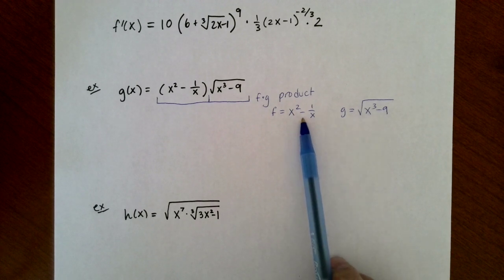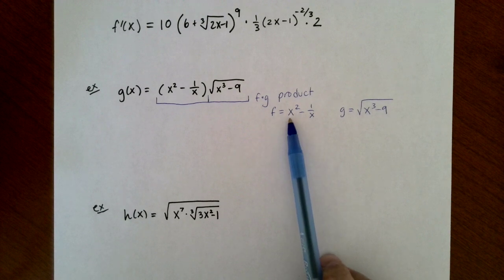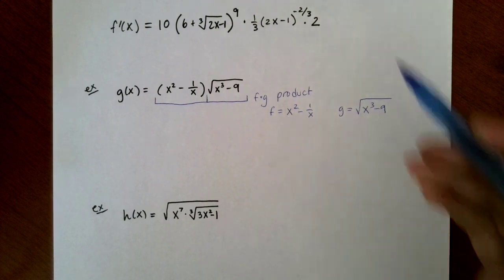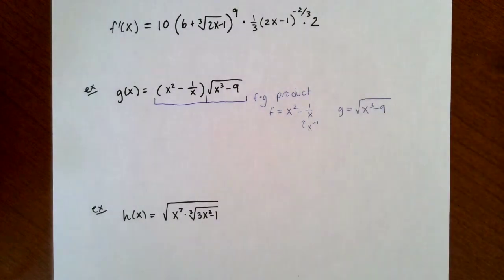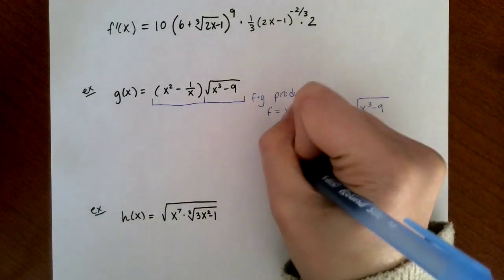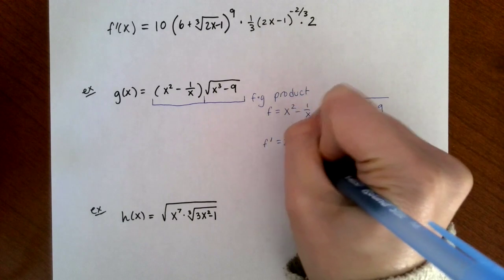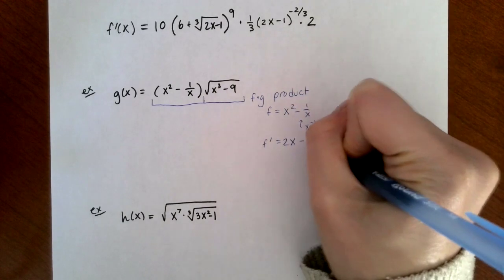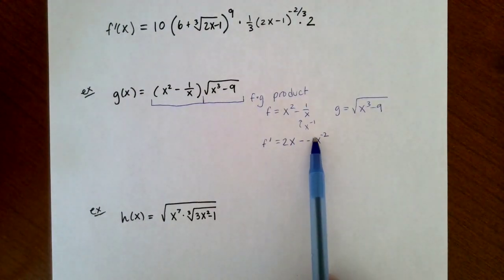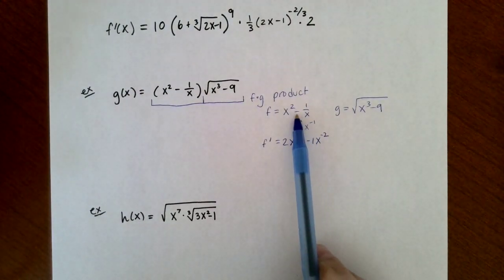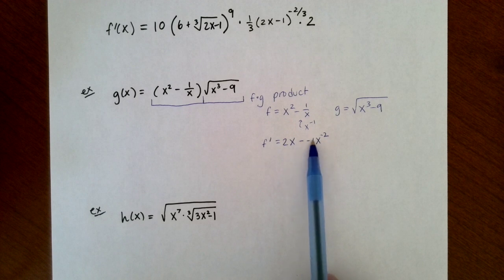For the derivative of this, x squared is going to be a regular power rule. 1 over x, I just want to remember, is actually x to the negative 1 power. So its derivative is negative 1 x to the negative 2. So I have a negative from the derivative rule and subtraction from the original function. So these will combine to a plus sign.